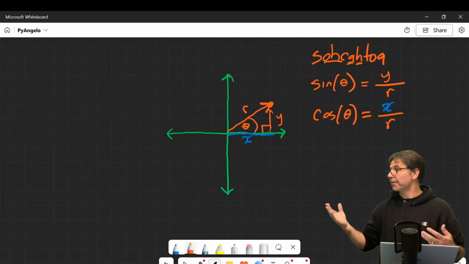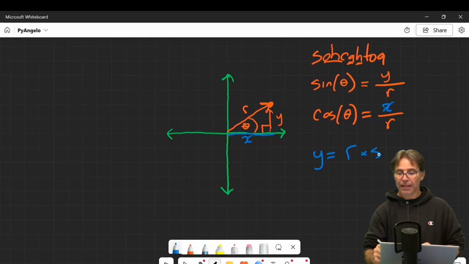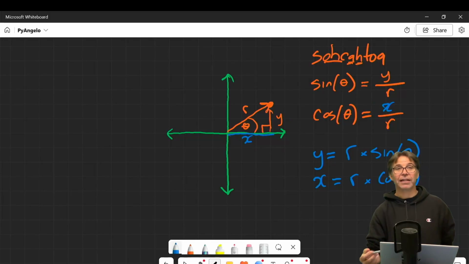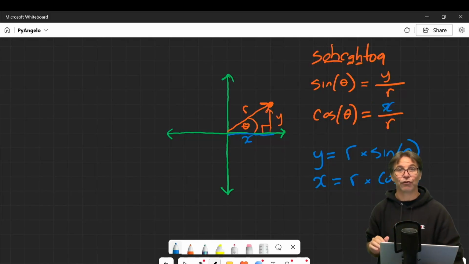And using just a little bit of algebra, we can multiply both sides by r, and then we get y is equal to r times the sine of theta, and x is equal to r times cos theta. And that's how we translate our polar coordinates into x and y. And we do that for every angle around the circle. Let's give it a go, and we should be able to draw a circle.